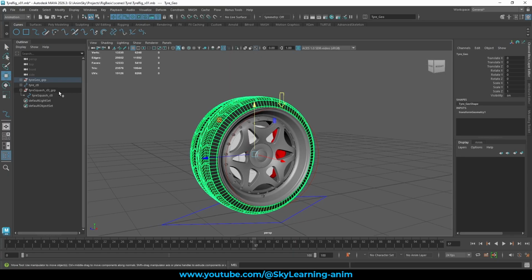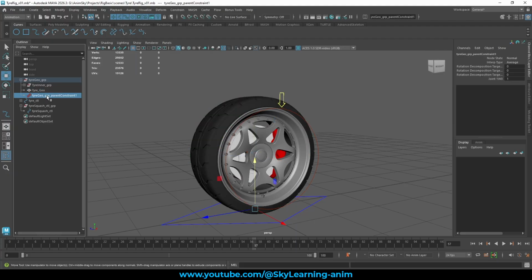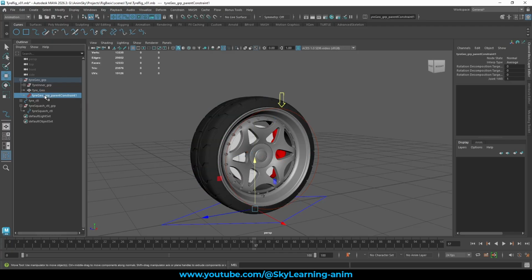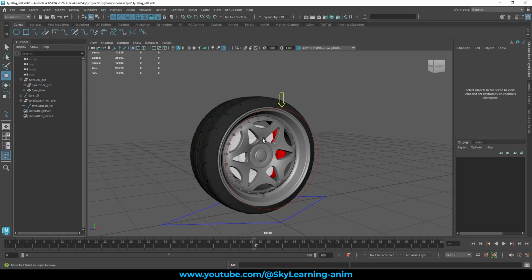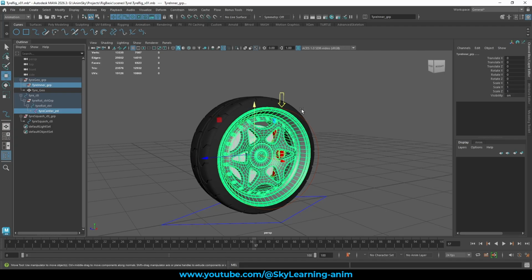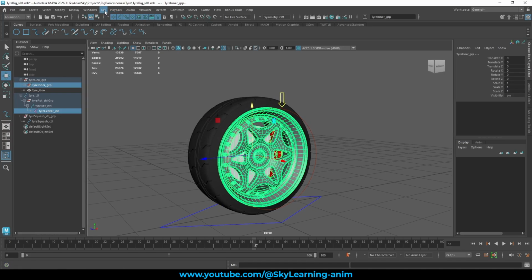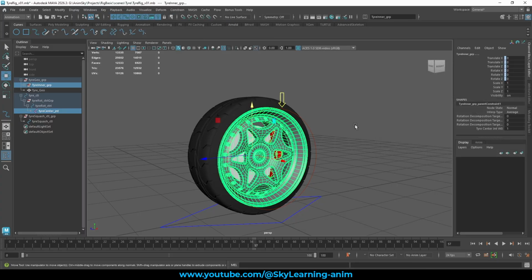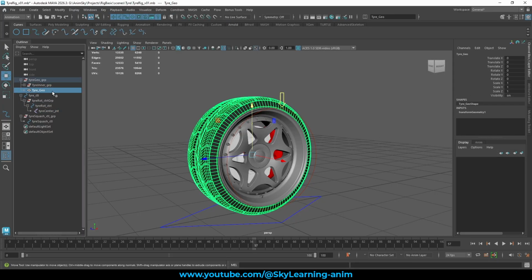So let's start with this. This is a parent constraint which I have done on the whole group. But why is this tire out? Because we're going to use this tire as a deformer. So first delete this parent constraint, and what we are going to see is now we have this joint which initially constrained the group. We just take it as an inner group, and then we can parent constrain it. So now the tire will be left alone.